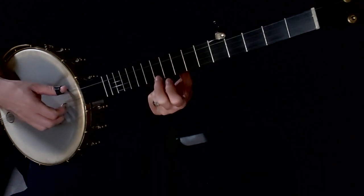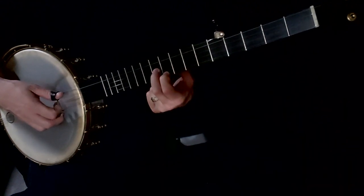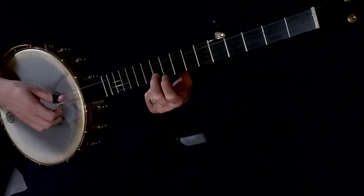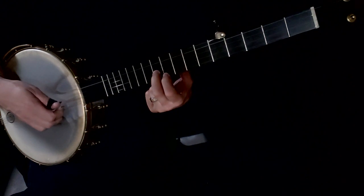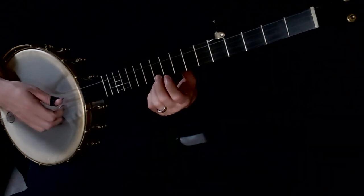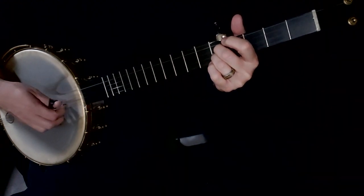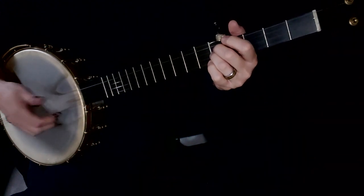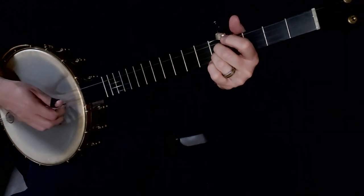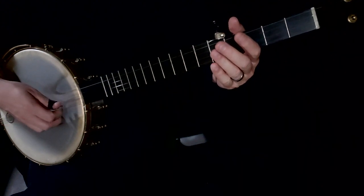So that's a forward, backward roll. If you weren't doing this, you'd be playing 5, 2, 1, 5, 1, 2, 3, 1. Then you're going to move those two middle fingers. And you're still doing a forward, backward roll, but your two middle fingers are going on the two middle strings at 5. You're playing 3, 2, 1, 5. Lift off your fingers. 1, 2, 3, 1.